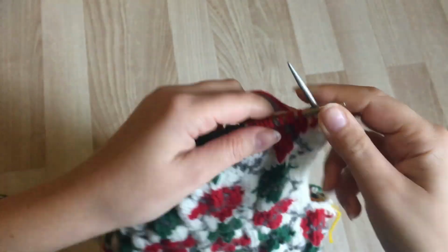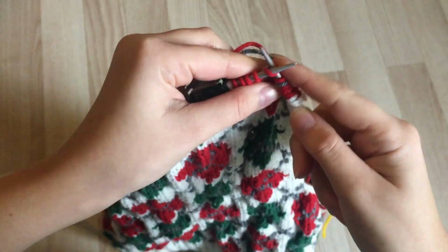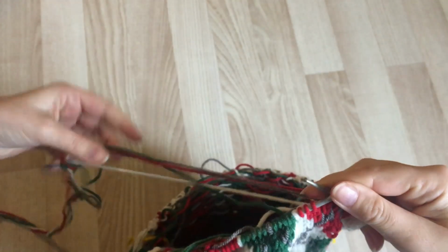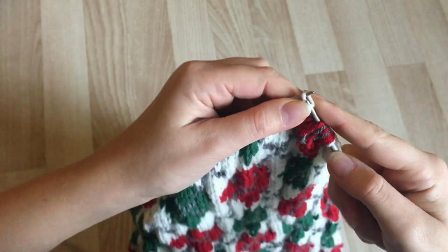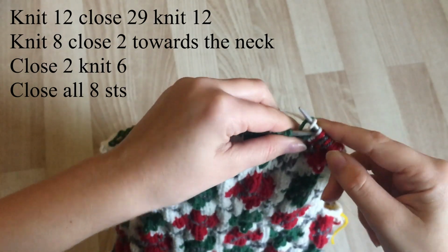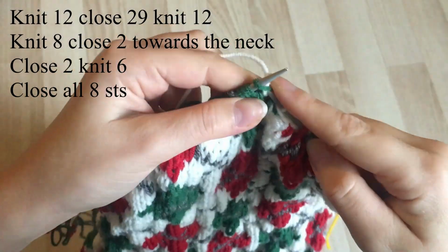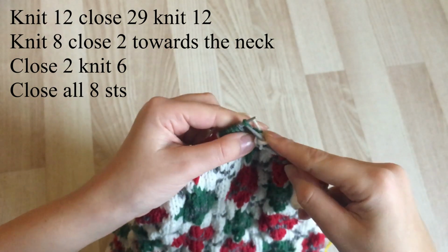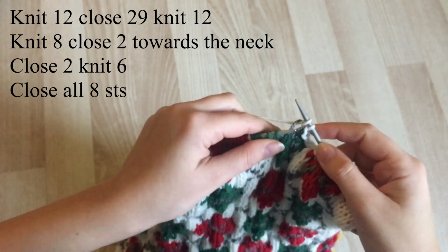And now I'm going to close it and also do the shoulders. So I'm going to knit 12 stitches, following the pattern. When you have your 12 stitches, then you're going to close 29 stitches and knit the last 12 stitches. And here you can see I'm just closing it with white yarn.